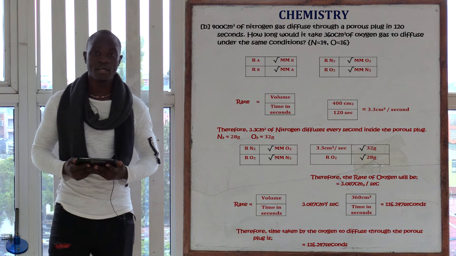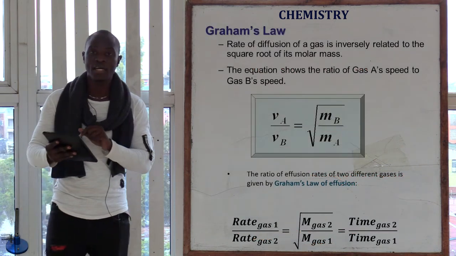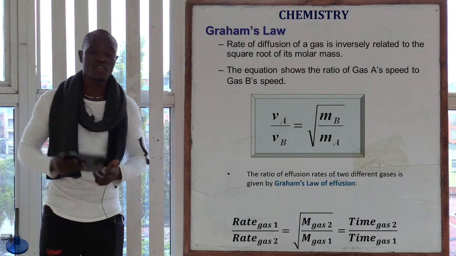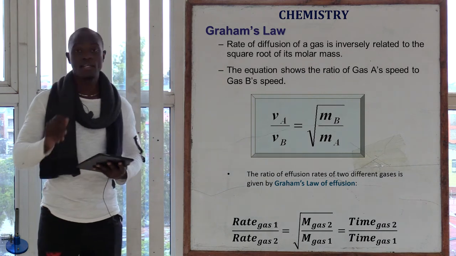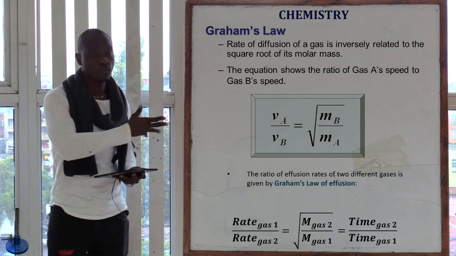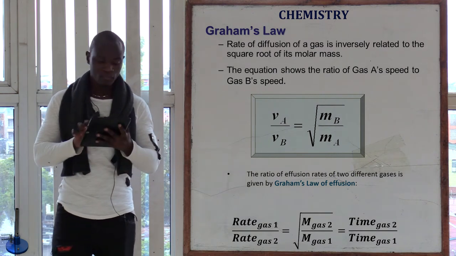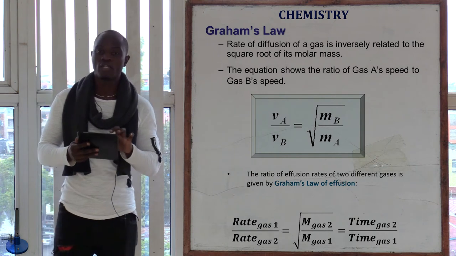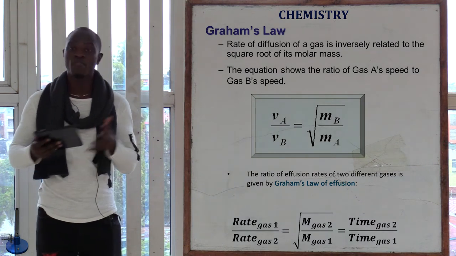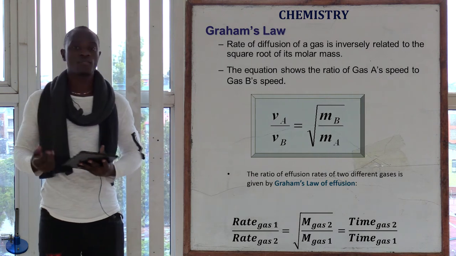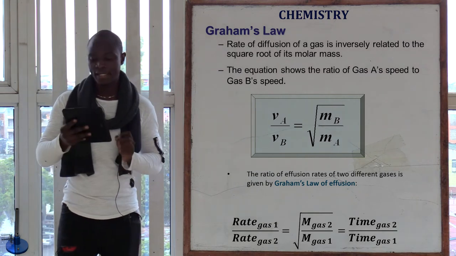So let's look at the first method that we did using the time: we got 115.9. This other one, we are getting 116.2. If we round everything off, both times are 116, so we are still correct. If you use this formula or the formula for rate, you are still going to get everything correctly. Take note, because sometimes the question may ask you to use the formula of rate to calculate the time, or to use the formula of time to calculate the time for that gas. You should be in a position to use both formulas, depending on which one you have been asked to use.